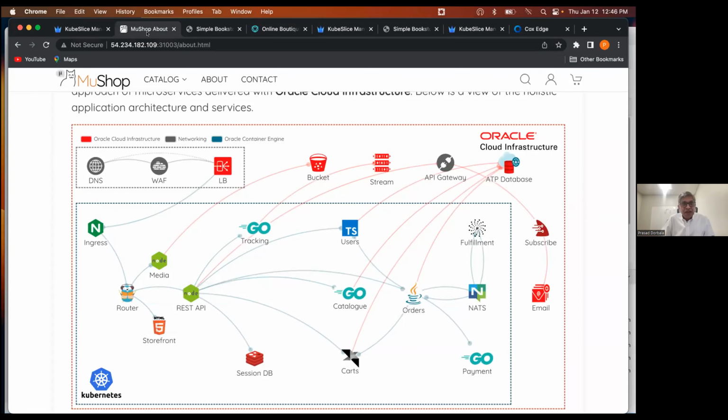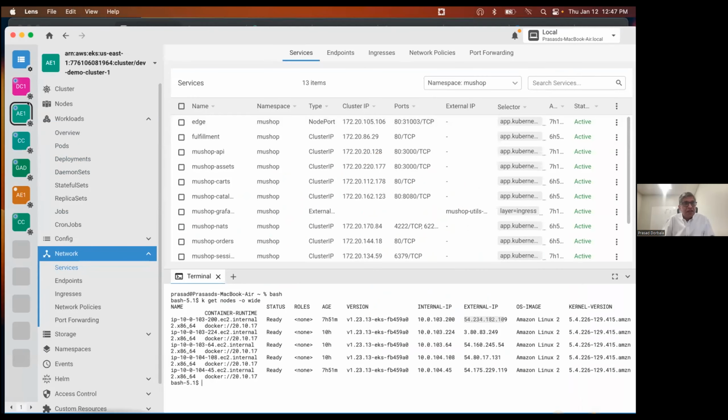So in fact, this particular thing, if you see, this is for 54.230, that's the IP address. I can show you that this is the AWS cluster, and you can see that this 54 is an AWS cluster, right?